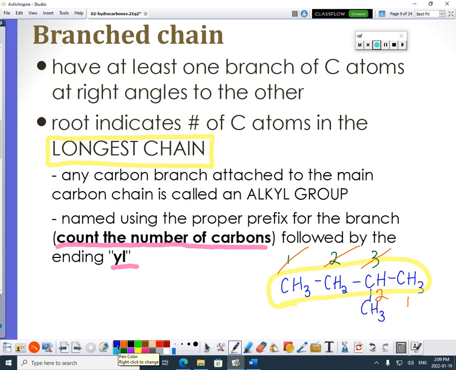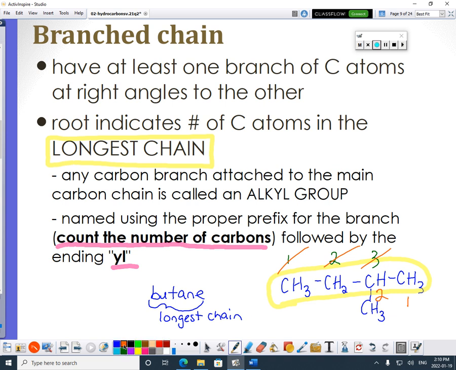The convention is to put the parent last. It's like where the main action is, okay? The longest chain. If you wrote the parent first and the branch after, I wouldn't take marks off, but really try not to do that because your organic professor might. All right, so our longest chain is bute. And then our branch is what's left over.